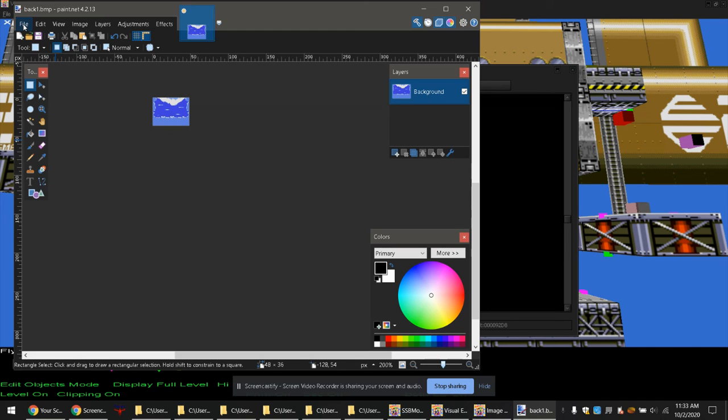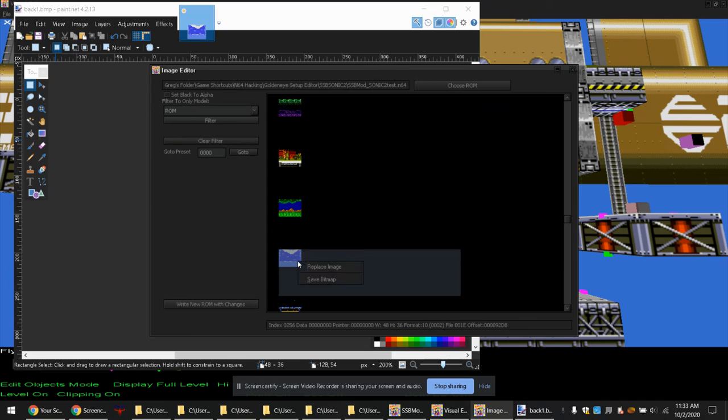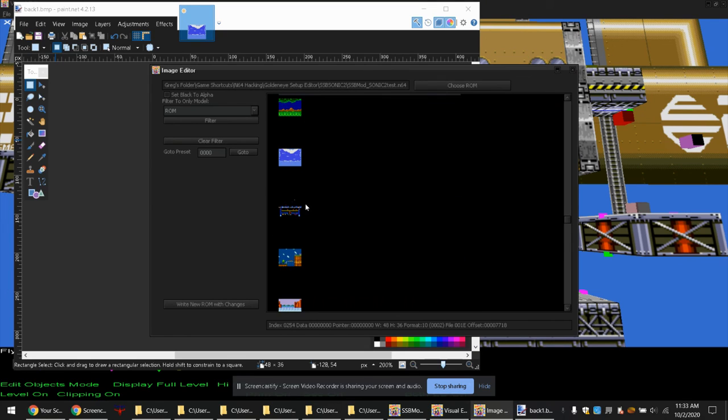Of course, I'm going to go to Pixel Former and resave it as a BMP before I go in here and replace the image. I've already done all that, so you don't need to see me do that, but just keep that in mind. Pixel Former must do: every time you edit a BMP file, it should go through Pixel Former first.